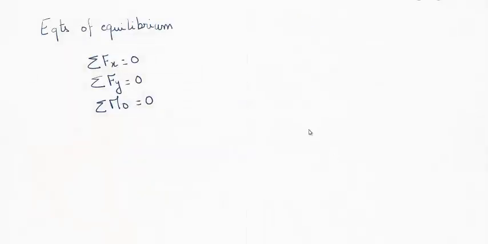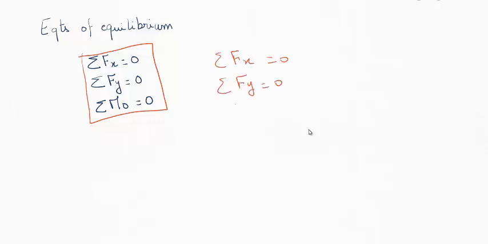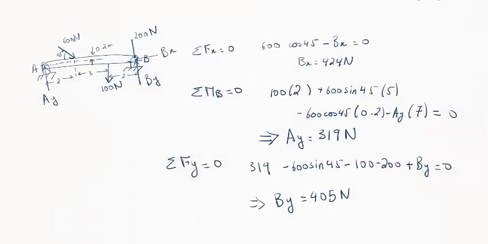Now moving on. So the equations of equilibrium for a rigid body are basically the same as those of a particle. We have the sum of the forces is equal to 0 and the sum of the moment equal to 0. Now if we're doing it in 3D, we have sum of forces in x equals 0, sum of the forces in y equals 0, same thing for z, and the sum of the moment about O is 0. Now notice this is basically a repetition of what we covered before. Now let's do maybe a quick example about this to kind of get the idea a bit more clear.